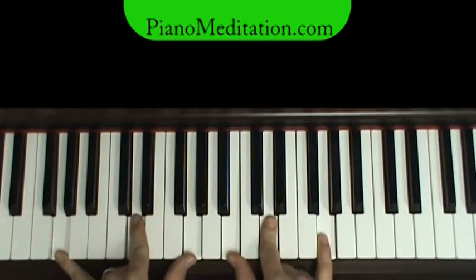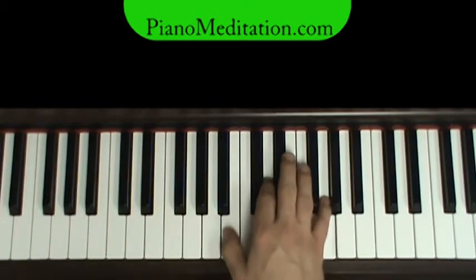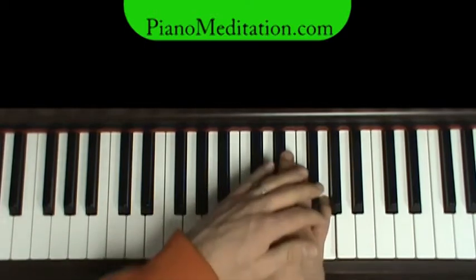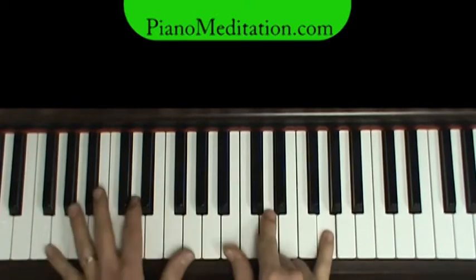So we start off with the G chord after we do our intro. And here is the G chord we're going to play in the right hand. And please don't play like this. You want to have your hand out on the piano, nice little curve, but I'm just doing this so y'all can see.